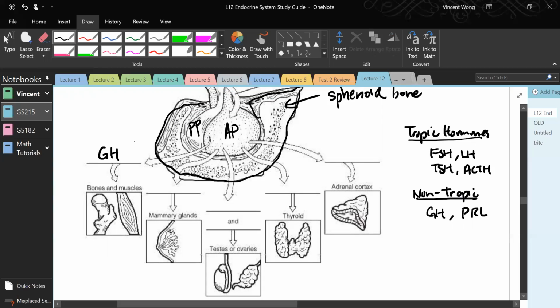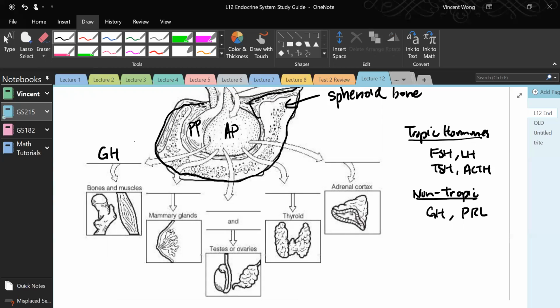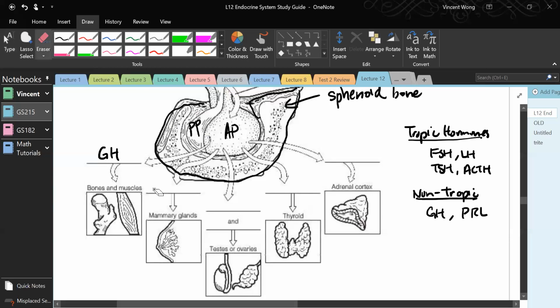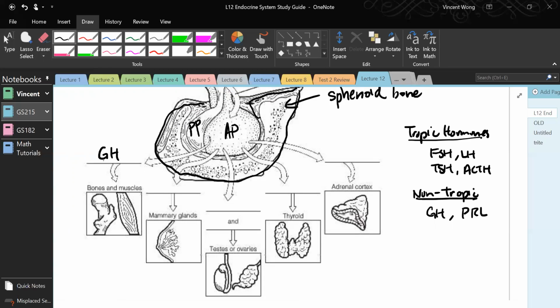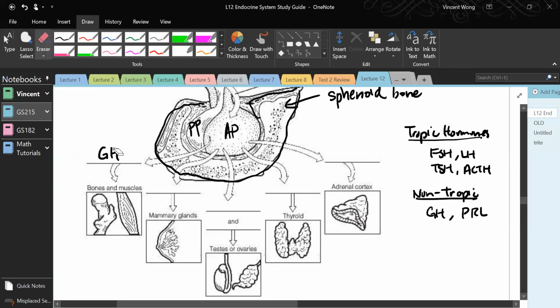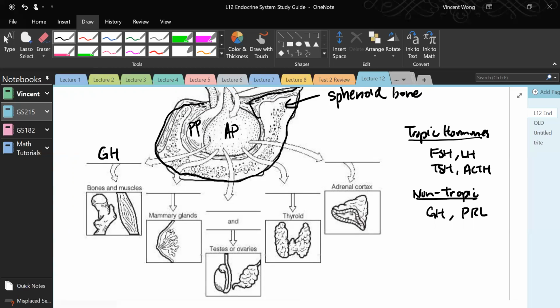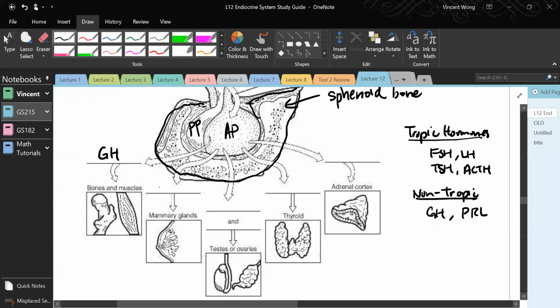If you are no longer a teenager, then growth hormone is not going to do much. This stuff is most important as you're growing up. I don't know how old you guys are. If you're straight from high school, maybe you're still growing, so you might still have some growth hormone. But if you're in your mid to late 20s, then you're not growing anymore, right? Like you're not getting bigger, so to speak.